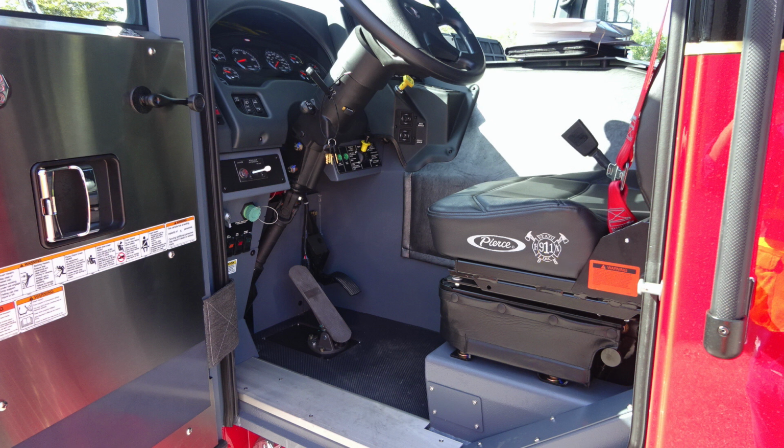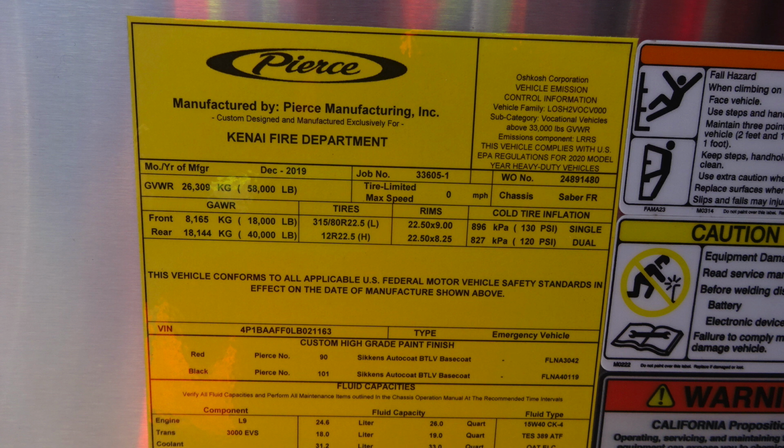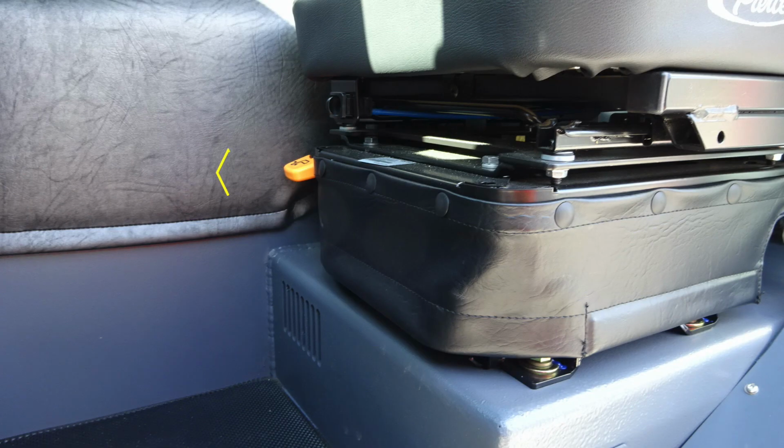As we move also onto the seat area, you'll find information here regarding the use of seat belts, and you'll also find this placard, manufactured by Pierce for your department. It has the date of manufacture, the 5-digit job number, in addition with the type of chassis, gross vehicle weight ratings, cold tire inflation, the VIN number, and all of your fluid capacities for components, fluid capacity types, and fluid types.